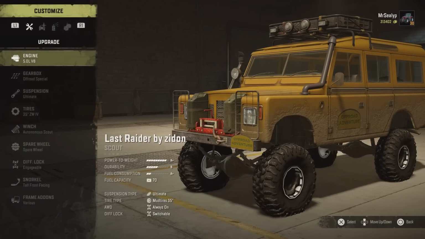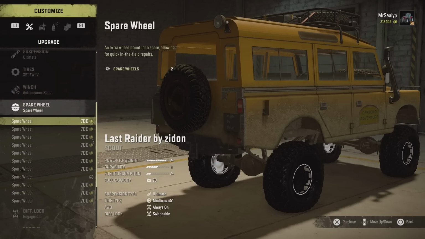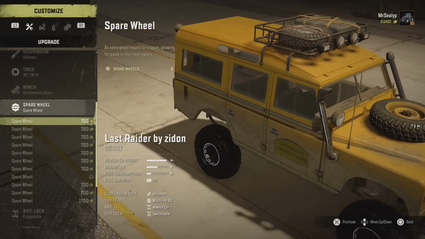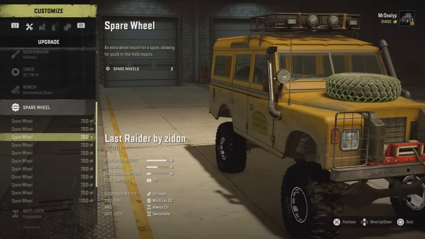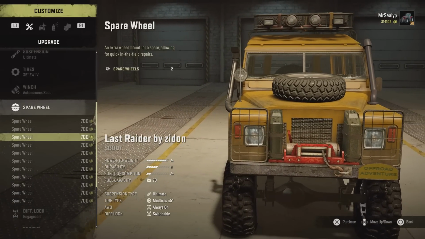Actually, that was something I was going to look at. When it says spare wheels, I wanted one for the bonnet. Ah, there we go. It's because I went further through. I went for that one. Let's uninstall and sell that. Just for the look of the thing, of course. Yeah, that's better, isn't it? Looks like a Land Rover now.